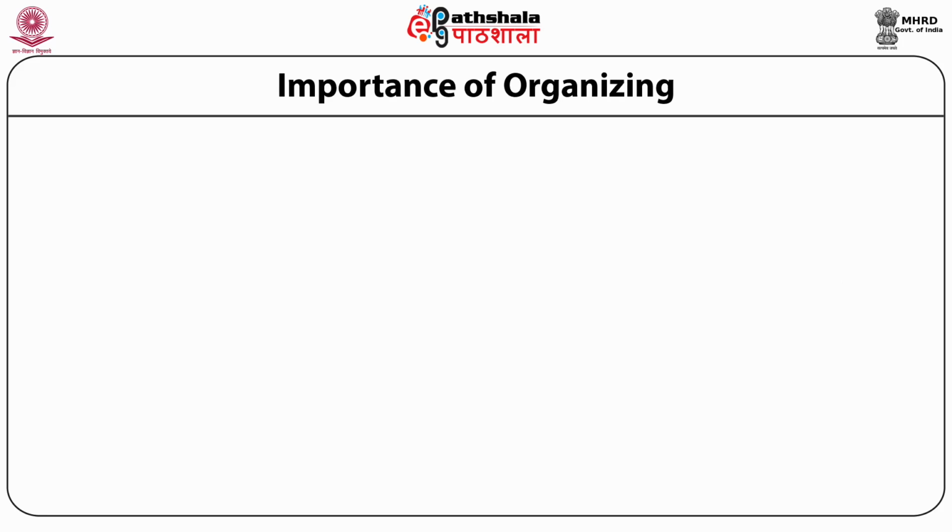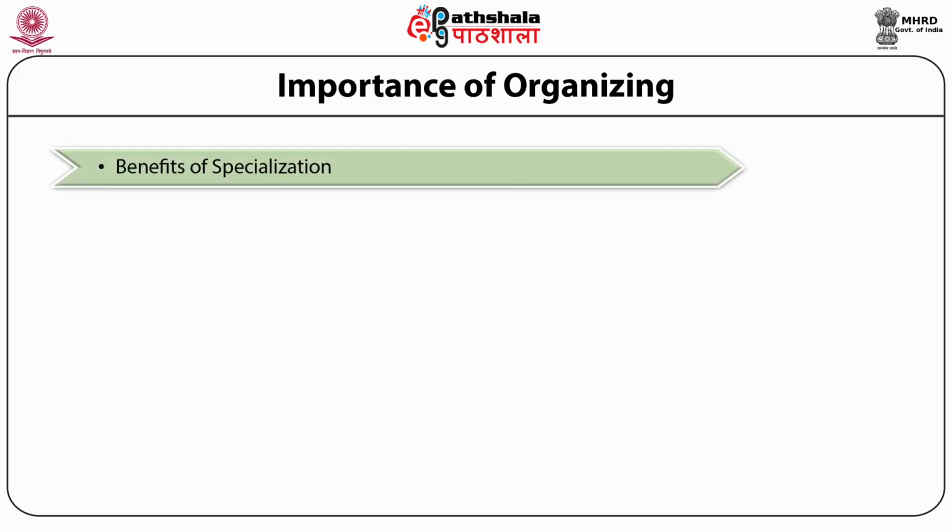Importance of organizing. The importance of organizing becomes clear with the following points. Benefits of specialization. Under organizing, all the activities are subdivided into various works or jobs. Each sub-work is assigned to competent people who become experts by doing a particular job time and again. In this way, division of work leads to specialization.